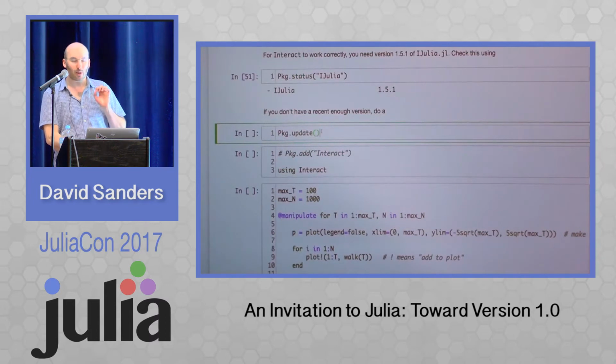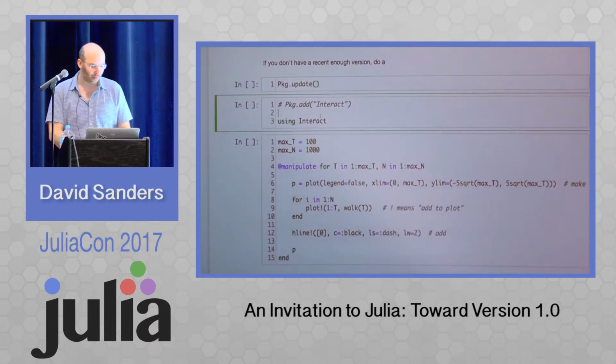You should definitely go to the Pkg3 talk. I can't remember when it is, maybe tomorrow, which is about the next version of the package manager, when all of what I'm saying about packages will presumably become obsolete.